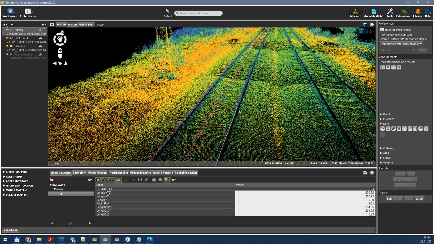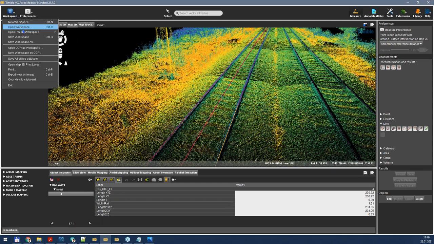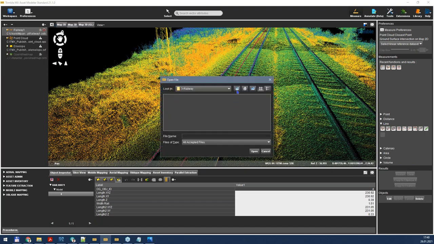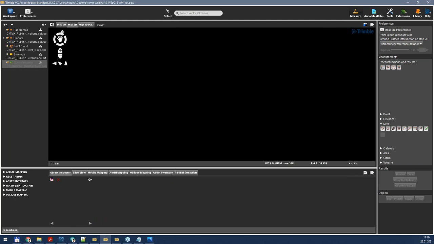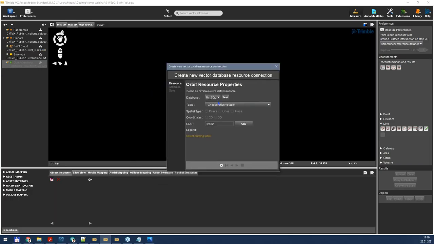And regarding measurements, let me move on to an already saved data set. So I will use the option to open the data set for volume calculations. And in that case, I will be interested in storing the files using the new database resource connection. What's the difference here? The difference is that I'm going to use the same database connection, but I will do the connection directly to a table inside the database.